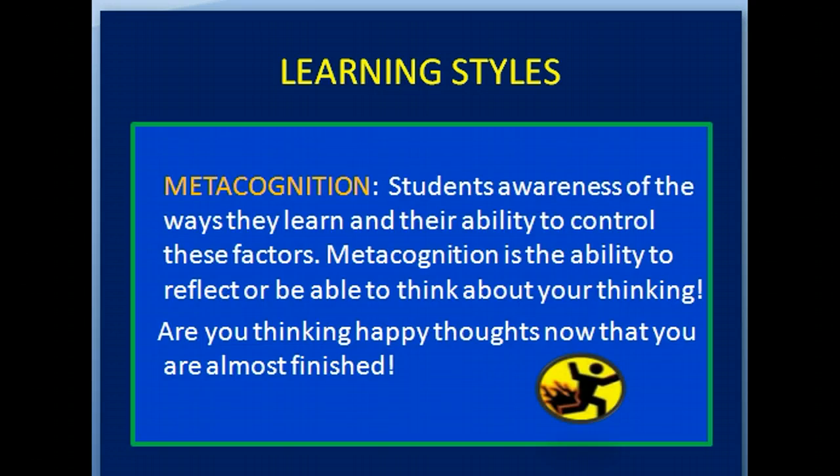On slide 60 is an important term called metacognition, students' awareness of the ways they learn and their ability to control these factors. Metacognition is the ability to reflect, to be able to think about your own thinking. And I guess the question is, are you thinking happy thoughts now that you're almost to the end of this chapter, and actually almost to the end of this course? So the idea of metacognition is to be able to think about your thinking.